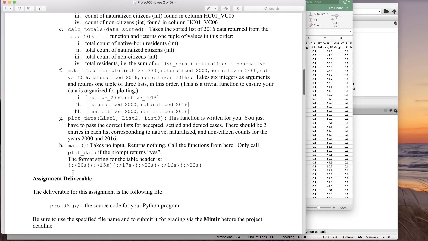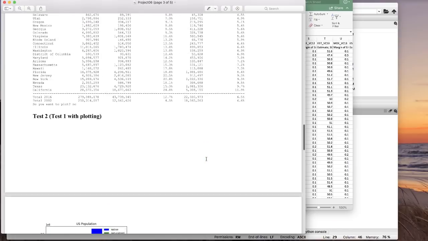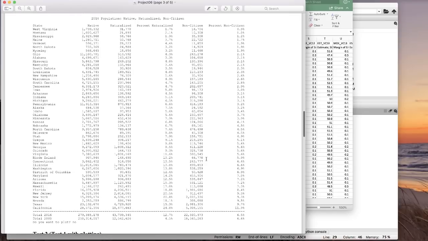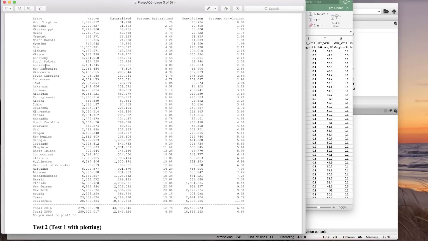And in the main, we are going to generate a table of information, and this is what it looks like. We print all the information for 2016, and then we find the totals there, and out of the year 2000 file we also have the totals.